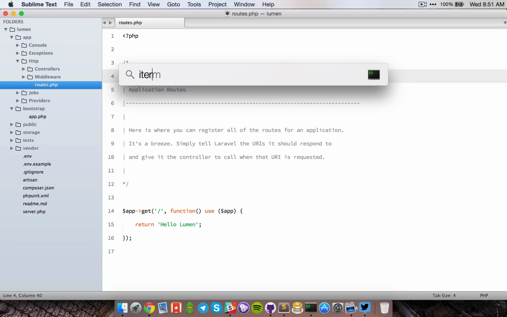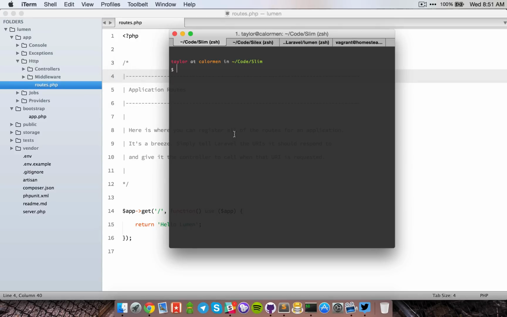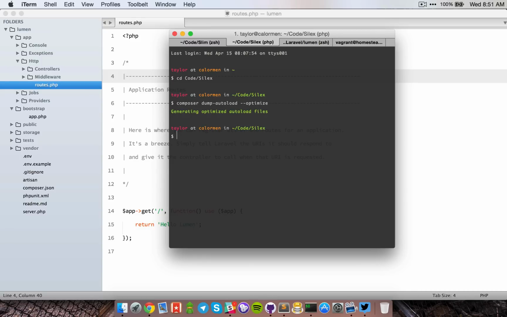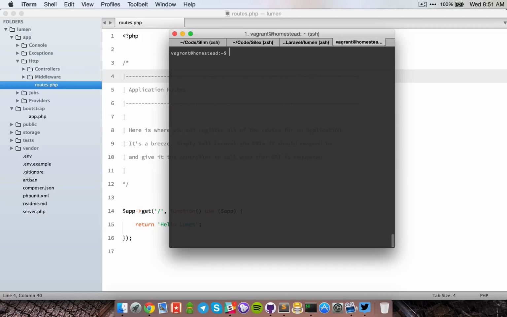All right, so now what you want to do is once you have those cloned down, let's do Silex first. And I just want to optimize the Composer autoloader because that does make a pretty big difference in these benchmarks. And then on my VM, I'm going to use Apache Benchmark, which can be installed using apache2-utils using the apt package manager. And I'm going to do ab for 10 seconds, 10 concurrent requests, and then just put in the URL, which is silex.app for me.